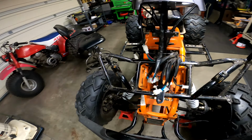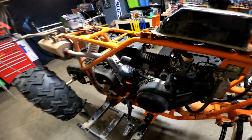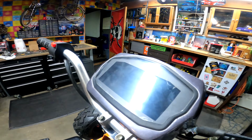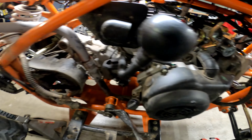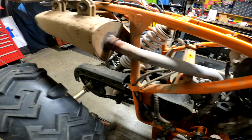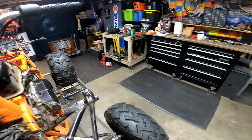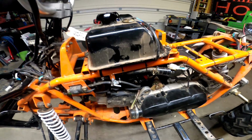Looks like we got her all back together here. The air filter and everything reconnected. Brand new carburetor. We fixed the dash. We fixed the wheels. We fixed the bolts here. There's quite a bit actually that we did. Right now what we're gonna do is we're gonna start it up, see how she idles and revs.